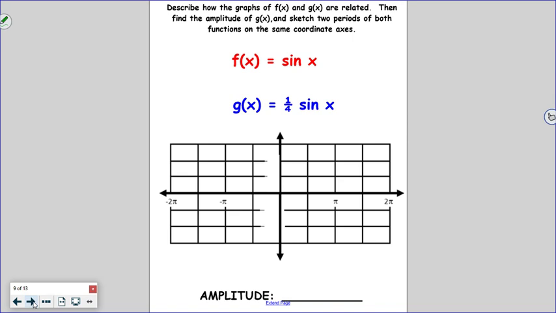Let's start with our parent function. On all of these, you guys are going to be asked to graph your parent function to start with. So we're just going to graph a perfect sine curve for ourselves. However, I'm going to use this one as an example of talking about adjusting our measurement on our y-axis. Okay? If I look at both of these, this one has an amplitude of 1. This one has an amplitude of 1/4.